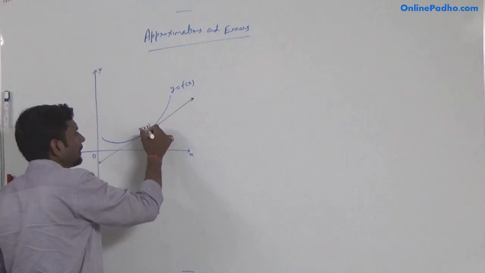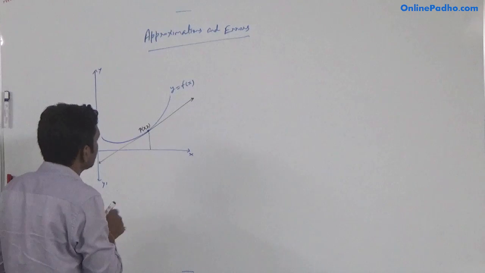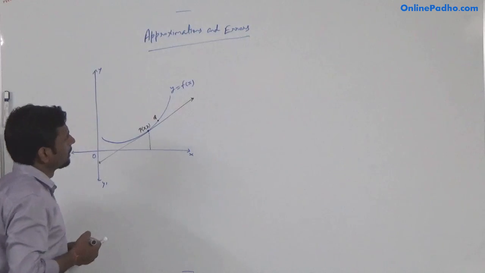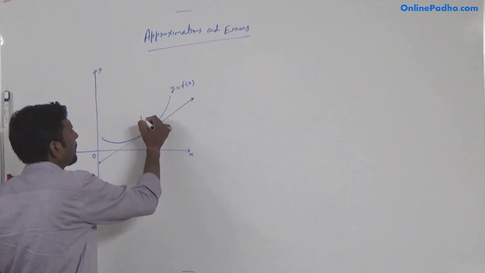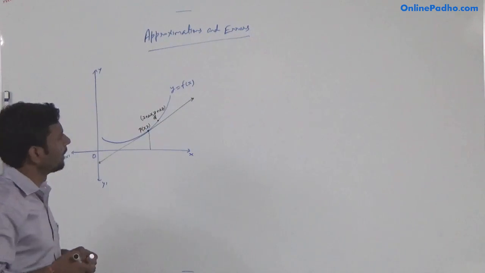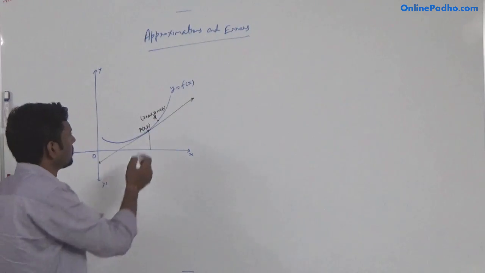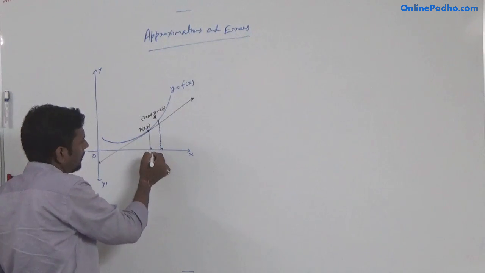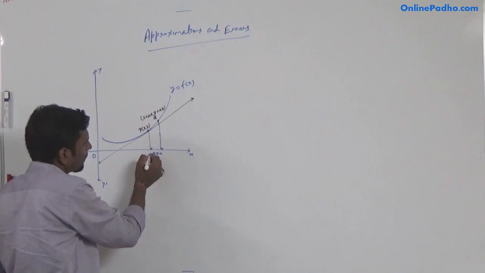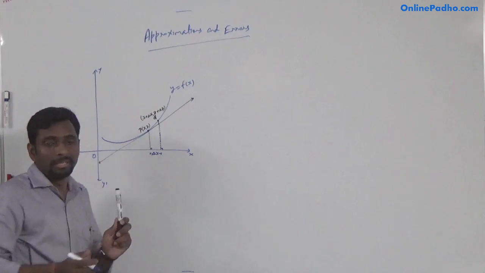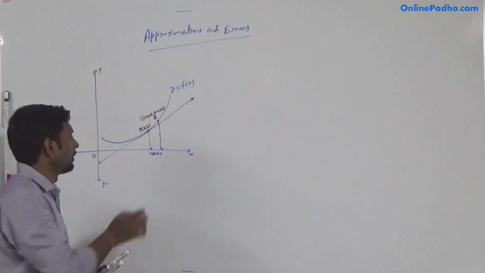The very little change in this. If we take another point Q, with coordinates (x plus delta x, y plus delta y), let us see, this is the point x plus delta x and y plus delta y. What do we mean by this? By drawing this diagram, we can say that this length is called delta x, and this is a very small change in the x axis.